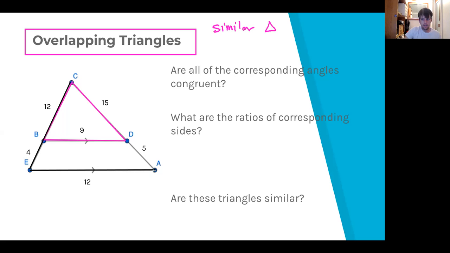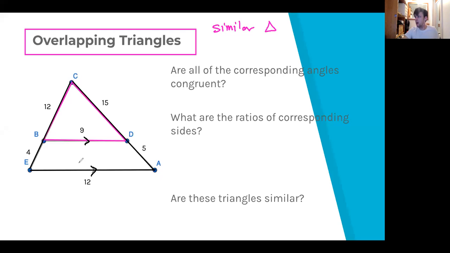In this case, these two triangles will always be similar if these sides are parallel. There are some triangle similarity shortcuts we'll learn about in later chapters, but these will always be similar. Let's go ahead and demonstrate that they will be, just to get an understanding of what's going on. If they're not parallel, if this line is at a different angle, then it doesn't work out. But as long as these two bases here are parallel, these two triangles will always be similar. It's a common thing that shows up.